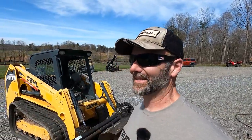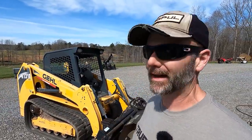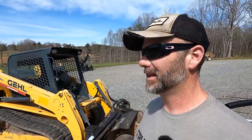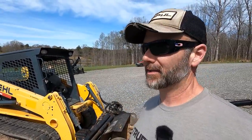Days later, guys. It's 5 days later. This machine's been sitting out here in front of my shop for 5 days, gone through two rainstorms. And let me tell you, this was not as easy of a fix as I thought it was going to be. I'm going to raise the cab up real quick and I'll show you guys what's underneath here and we'll get a shot at what I discovered.